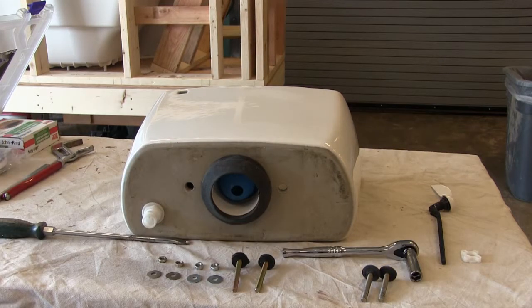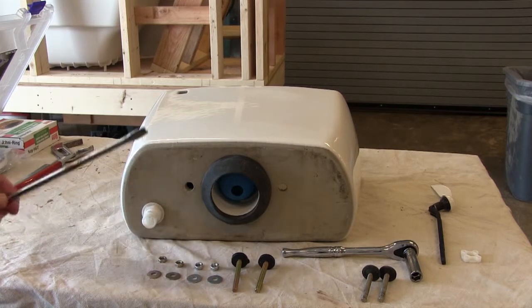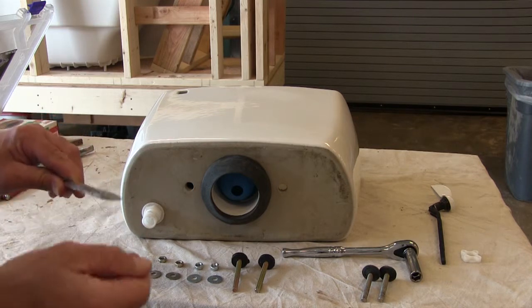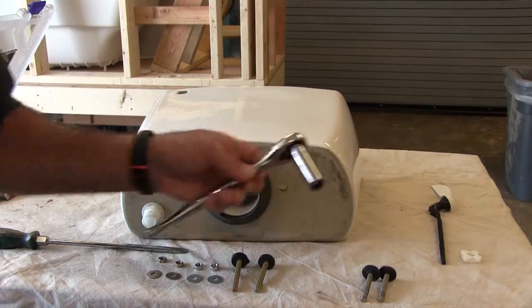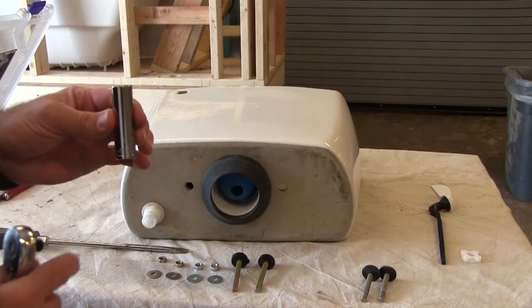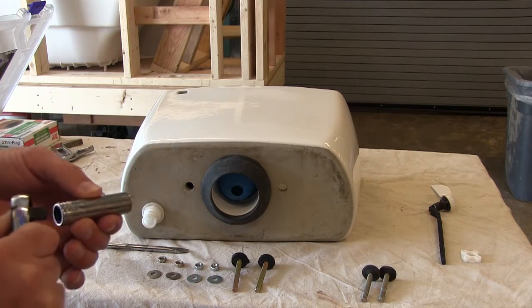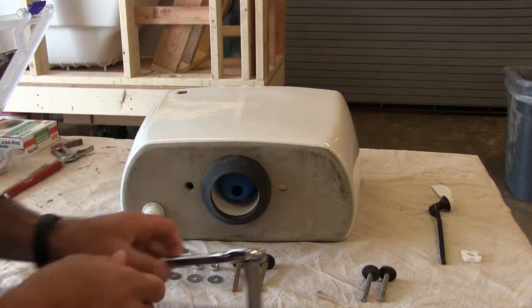In order to do this process I need two things: a socket wrench with a socket head and a long stem flat head screwdriver so I can reach into the tank. It's got to be a flat head because typically the top of those bolts are slotted — so I need either a flat head or a slotted screwdriver. In this case the nuts are half inch, so I'm going to grab a half inch drive so that I can fully seat the washer and squash it when I make my wrenching.